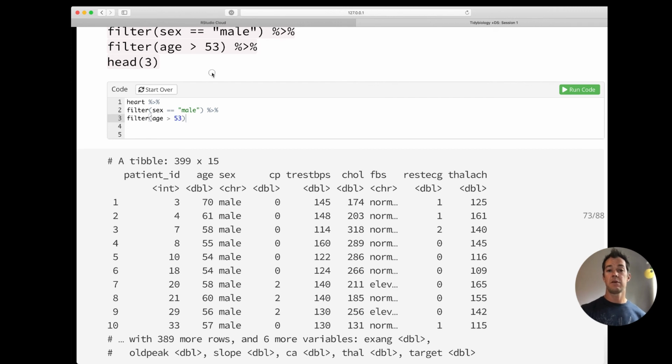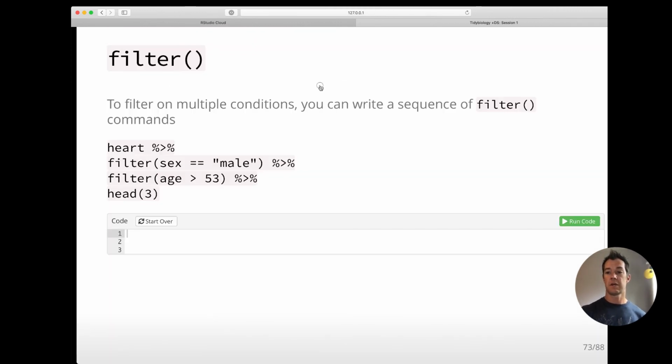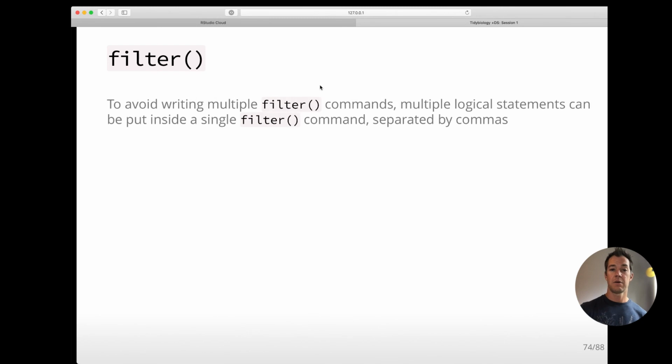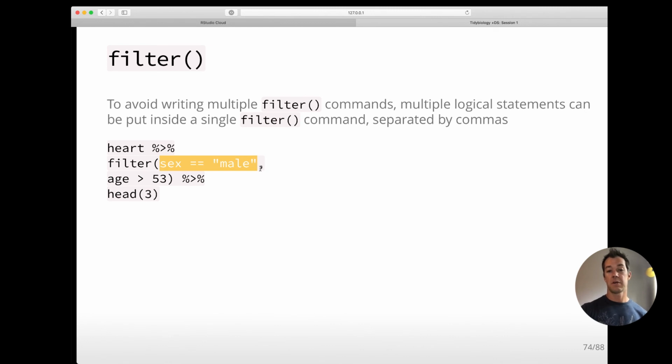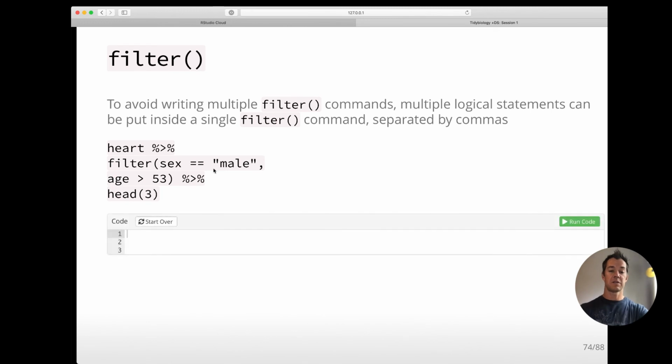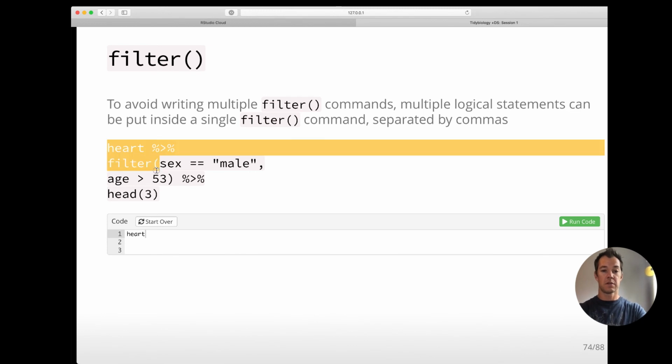That's the most verbose way that you type that. Now, you can also do something like this, where you say filter sex male, comma, age greater than 53. This would be the same as an AND operator. So heart, let's just go like this for simplicity.